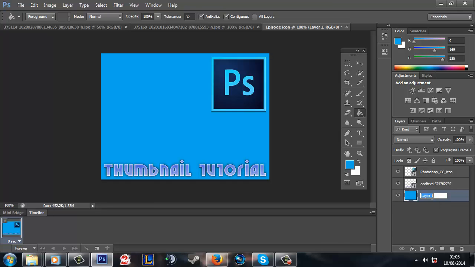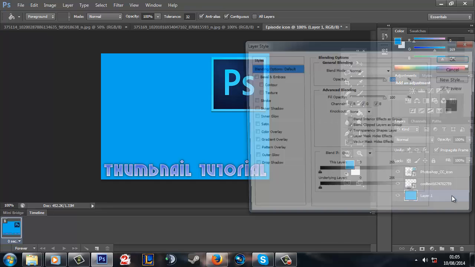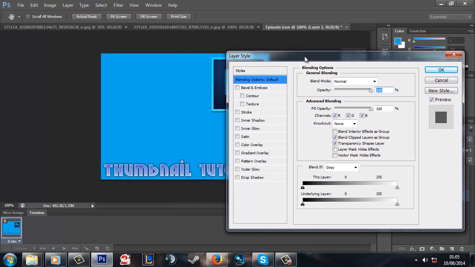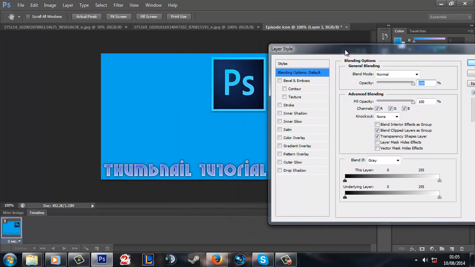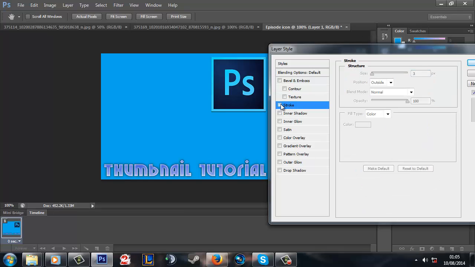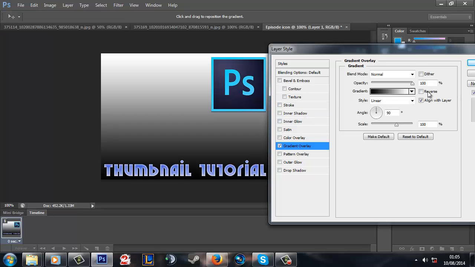Now if you double click on the layer, not on the name of it though, somewhere outside, it'll bring up this little thing where you can add in loads of little options to your layer. Now this is an absolute godsend, because this will affect everything from filled out things like this. So I could click on the little Photoshop icon and add some cool effects to it, which I think I might actually do. Now stroke effect, I'll show you what most of these do afterwards, but for now we're going to add in a gradient overlay.